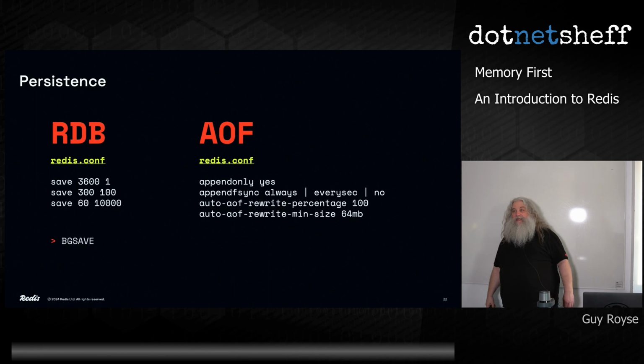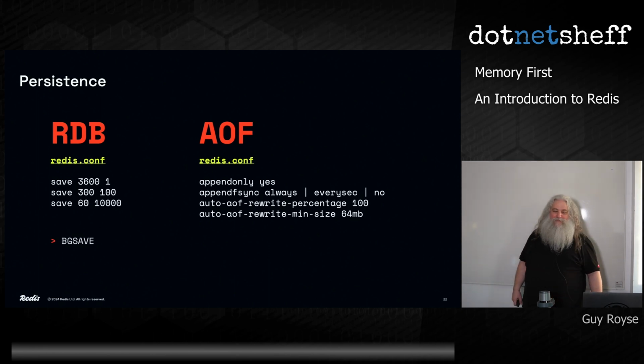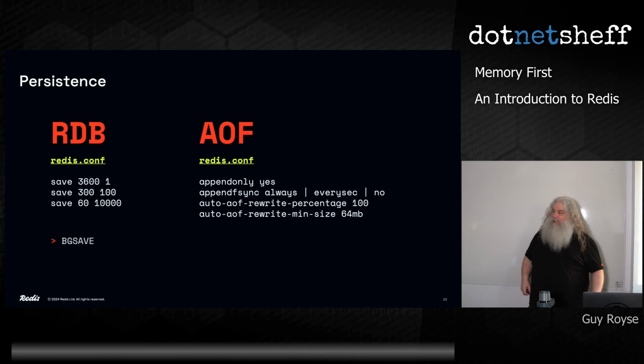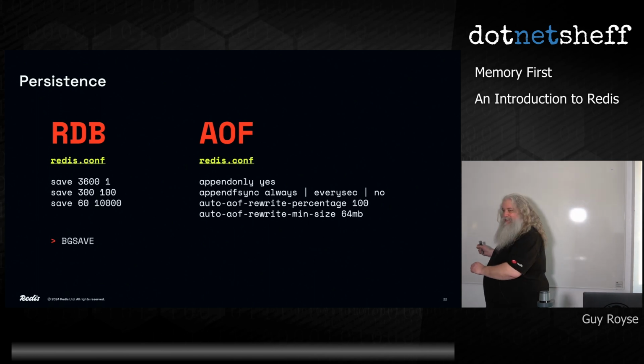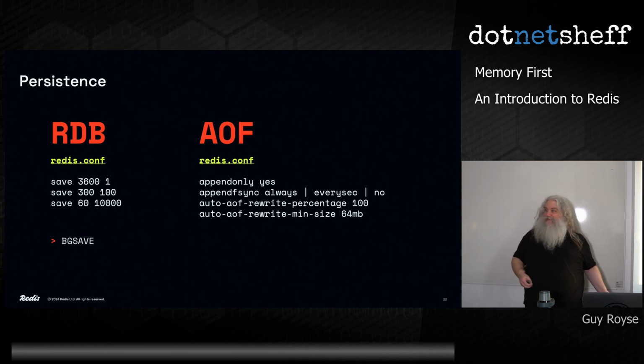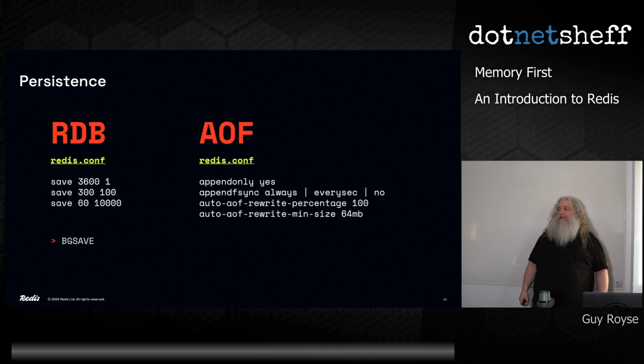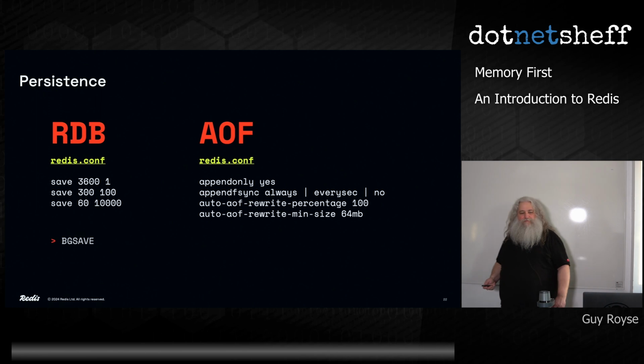You can say, write it out every single time, which is to say, every single time a command comes in, write that command to disk. That makes Redis slow, and it's a bad idea. You can say, don't control the writing out to disk, and just let the operating system decide when to flush the file, which is risky, but efficient. And that's what happens if you set it to no. Or you can strike a balance and just say, every second, write out the append-only file.